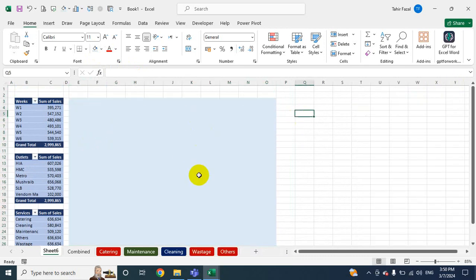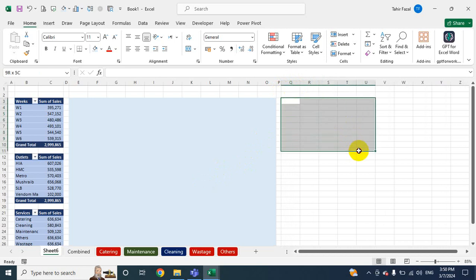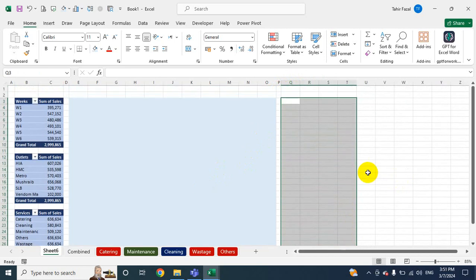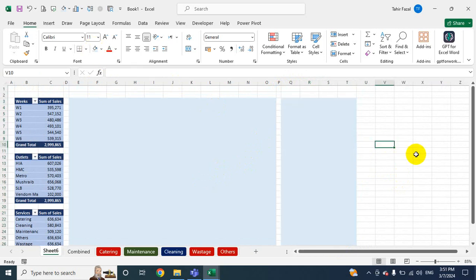Light blue area, right? You can reduce the size from here. I just take this one, give the same color, right? Whatever you want. Purple.